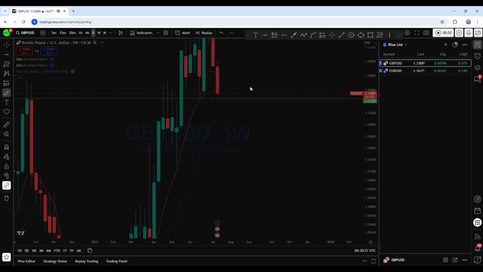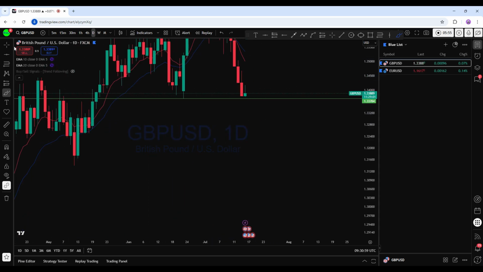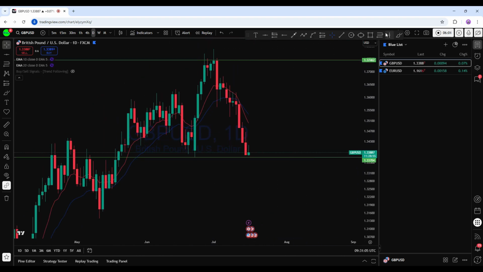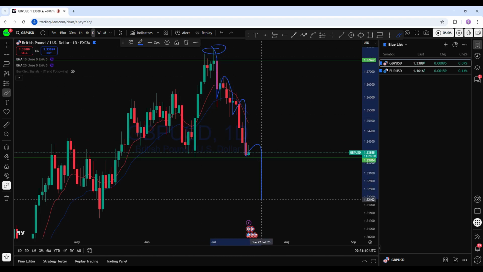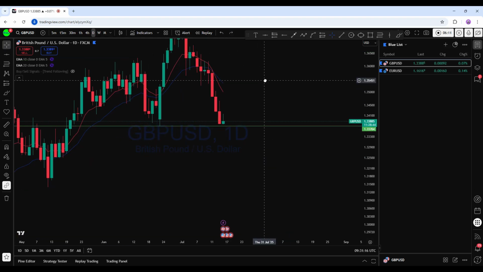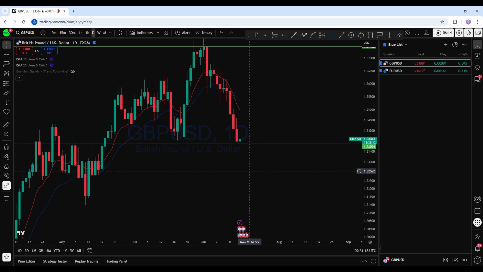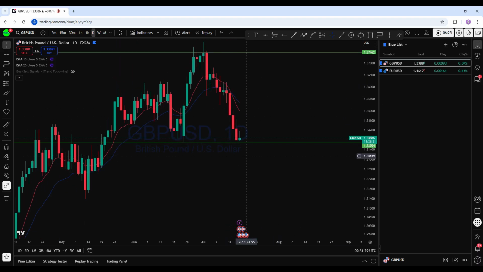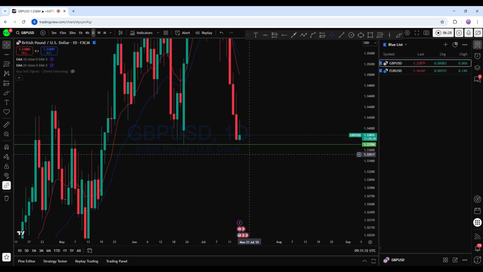to create a potentially new lower low. Now if we look at the daily chart here on GBPUSD, we can see that from the daily time frame, this is the daily price action where the market is having a reaction pullback and the market is trending, creating series of lower high and lower low. Now with that series of lower high and lower low, expecting GBPUSD potentially trend down here to create a new lower low. Now this support is quite important as the market is approaching that support with a stronger bearish move. We could see the price to potentially break that support or to create a new lower low.